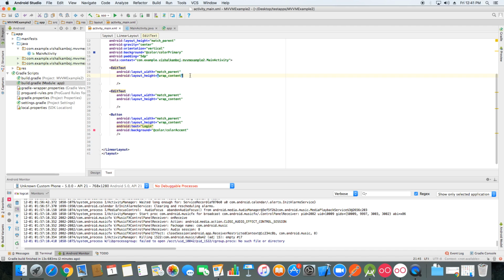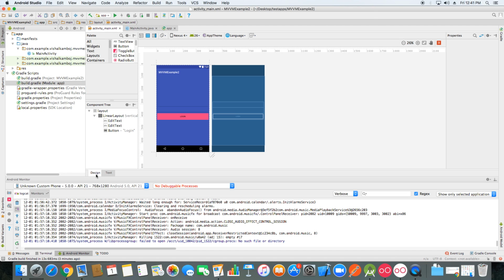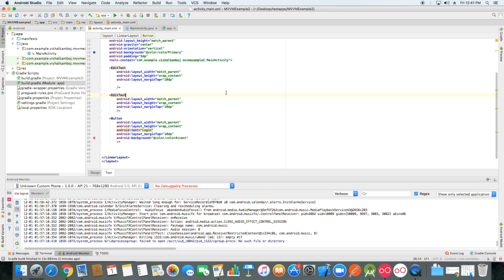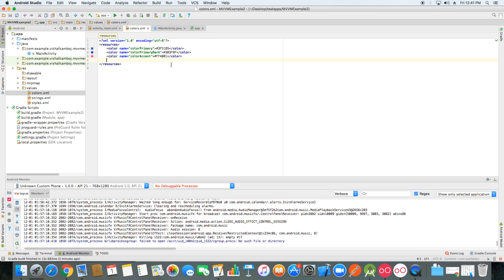A little bit of margin we have set, margin top 10 dp, just copy paste. So this is our simple layout. Okay, one more thing, just for a view, I need one more color, that is white.